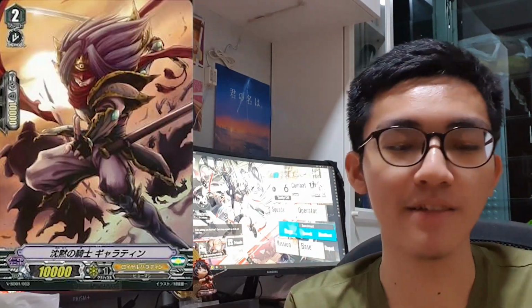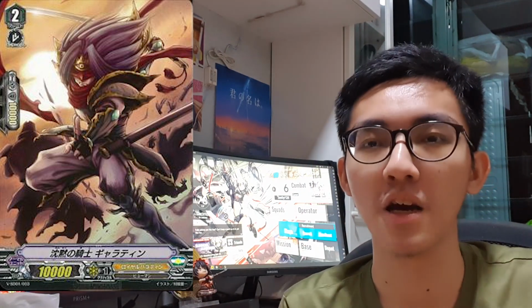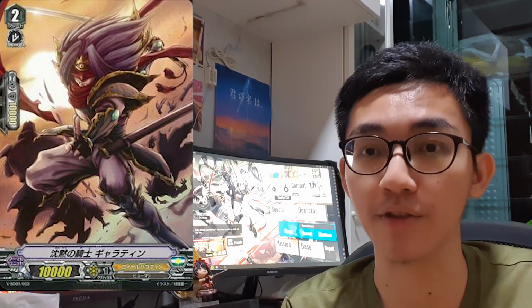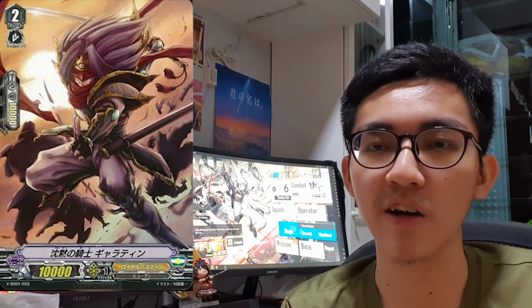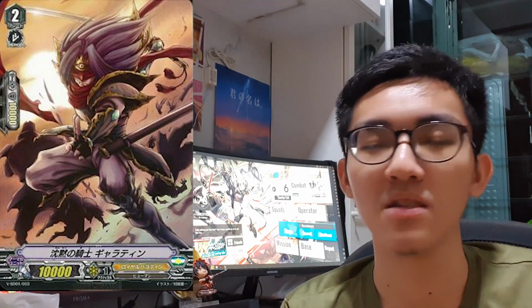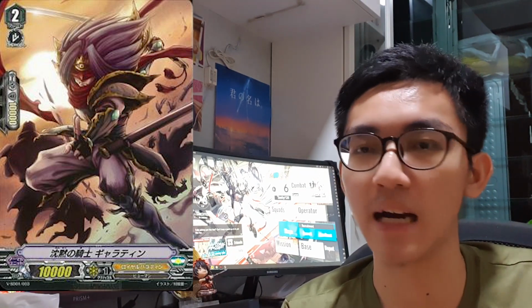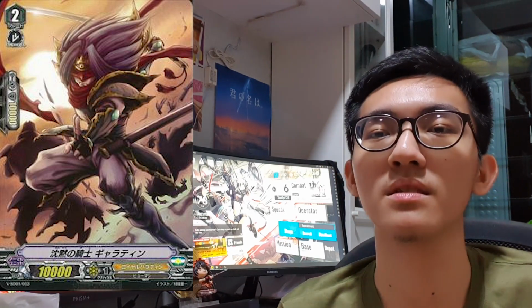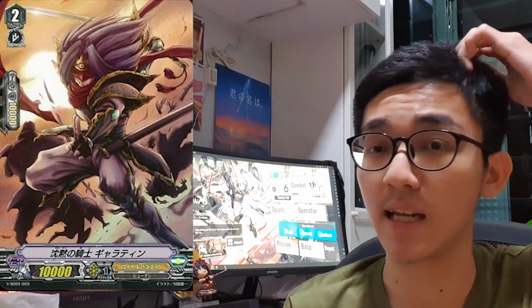Yes, Knight of Silence Galatine. Reason why I actually run this card, 1 off, is because of the Grade 2 rush. So let's just say against a clan that likes to rush in terms of the Grade 2 turn as well. Even though you're going first, you wouldn't want to take an excessive amount of damage, and if your opponent's a luck sucker, you know, if they check crit, you're unable to guard or whatever. Galatine actually really helps sometimes because it's just a free 10k vanilla card.